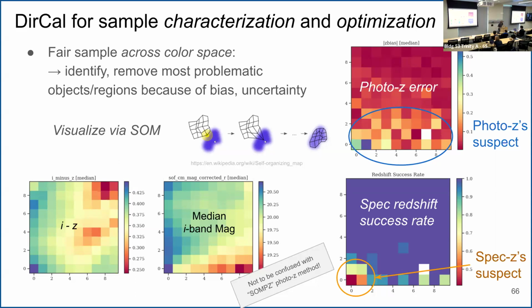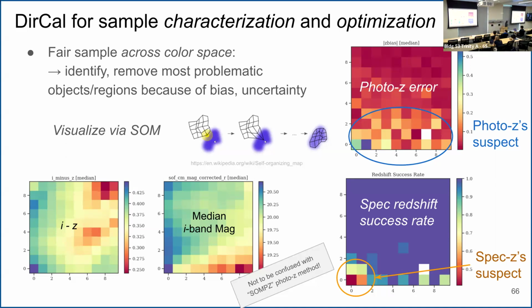In the interest of time, I'm going to have to breeze through, but basically one of the things I'm particularly interested in is, here in the photo-Z error space, if I look at this color magnitude space represented, say, in a SOM, then I can see that my error is scattered around. There are a few points here where the photo-Z's are quite bad relative to spec-Z's, but I can also see that in that same region, I have a lot of redshift failures. So I don't actually trust my spectroscopy there.